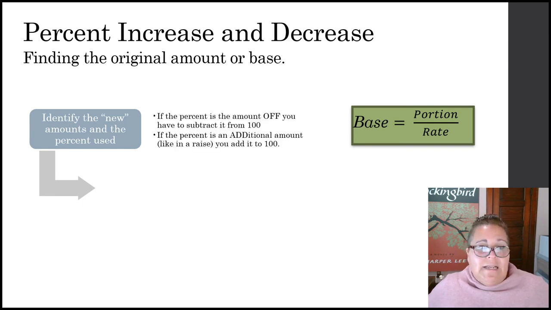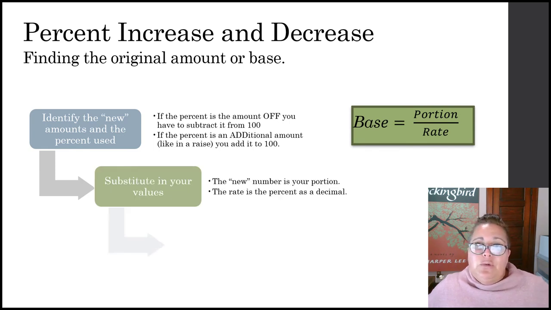So the percent, if it's an amount off, you will need to subtract it from 100. And if the percent is an additional amount, like in a raise, you would add it to 100. Make sure that you substitute in those values. The new number is going to be your portion. The rate, again, will be a percent as a decimal.